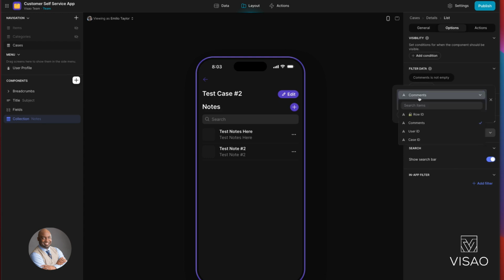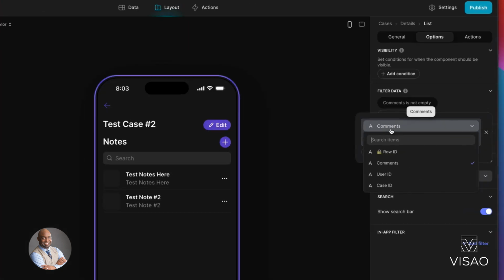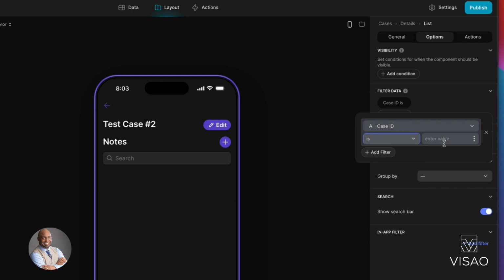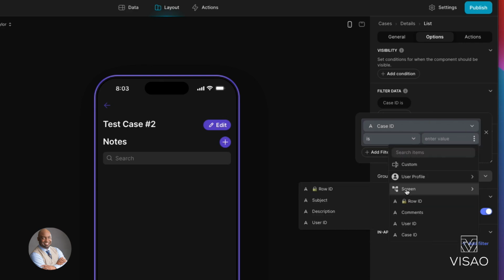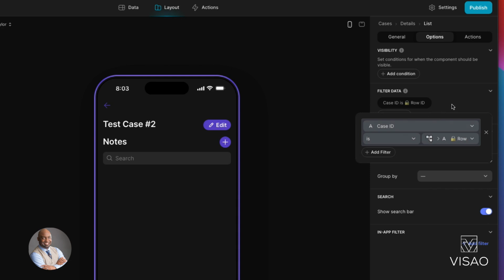And on this, we're saying for any of the notes that we are currently looking at, I only want the notes where the case ID is linked to the current case screen. It's the row ID here. So once we do that, then you'll notice that all of those notes that were there no longer appear.